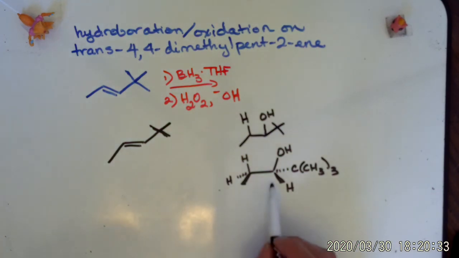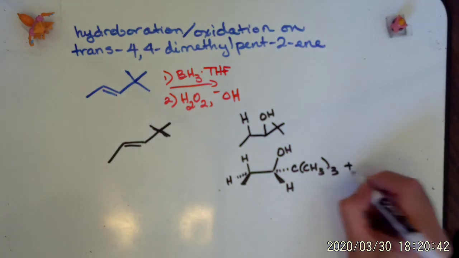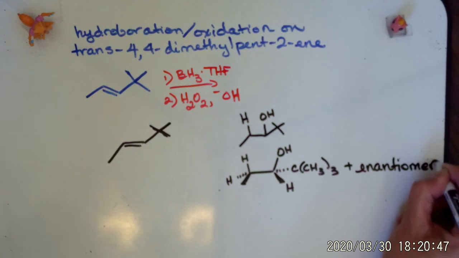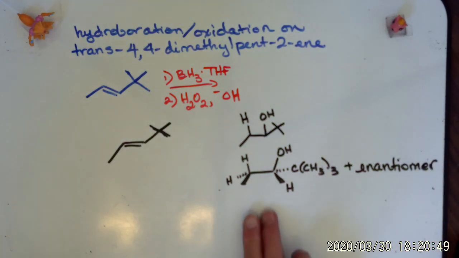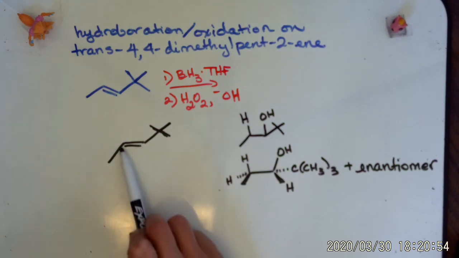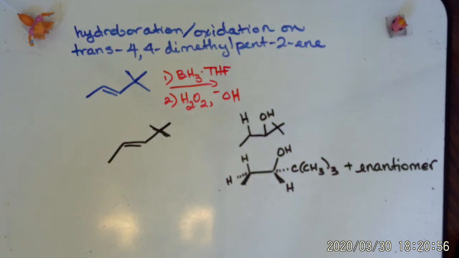Okay, I could do the other way. So remember, this is not a chiral center, but this is 1, 2, 3, 4. This is a chiral center, so plus the enantiomer. Okay, and that would be if I'm adding my hydroxyl on the bottom here and my hydrogen on the bottom versus adding it on the top. But in this case, there is no regiochemistry, so I can add it the other way too. So let's try out what happens if I add it the other way.